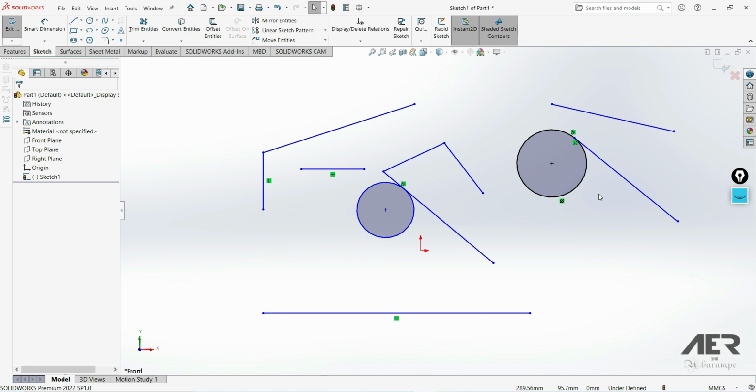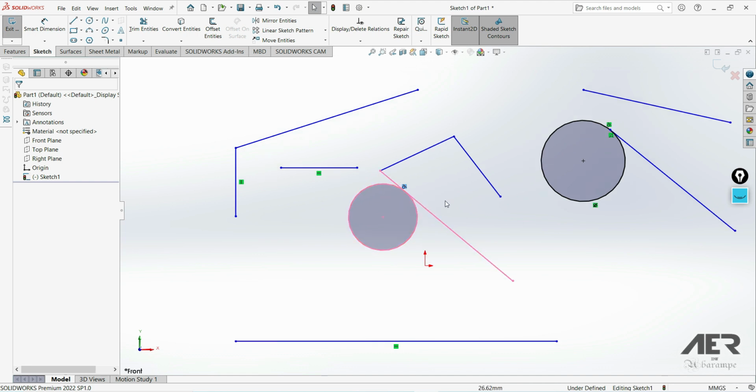Now if we want to delete a constraint, what we have to do, if we want to delete these dimensions, is just click on the dimensions, and the dimensions will be selected. Just press the delete button of our keyboard and that will be deleted. Similarly, if we want to delete the relations over here, then we just have to click on the certain relation. I have clicked on this one, which is this tangent, and then I press the delete button, then this relation will be deleted. Similarly, if I want to delete this fixed one, I click on this fix, and if I press the delete button, this fixed relation is also deleted. So this is a method of deleting the relations.